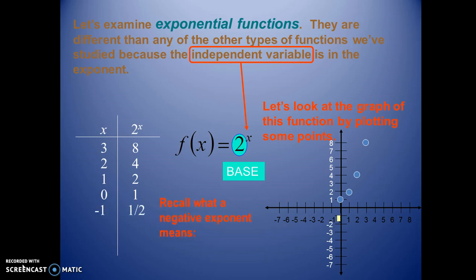Then we get into negative exponents. Remember, negative exponents mean you bring it to the bottom. We just finished going over that. So if I put in negative 1, I get a half. If I put in negative 2, I get 1/4. If I put in negative 3, I get 1/8. Important to note right here that this graph will never cross the x-axis. It'll just keep getting smaller and smaller, 1/8, and then 1/16, and then 1/32, but it'll never actually get to 0. Connect your dots, make your line. There's your function.